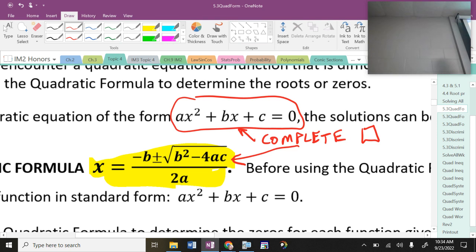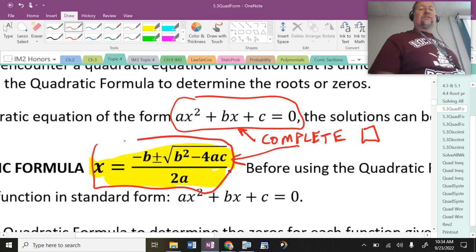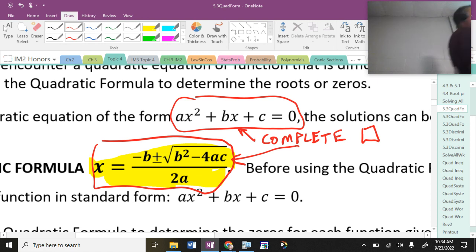Back in the day when I taught Algebra 2 honors, we used to go through that process. And maybe if there's an off day where we're ahead of the other classes and I've taught completing the square, maybe I'll show you. All right, but at this point, you've got to take a leap of faith that I can complete the square on this, and then this formula results. And that's how you can get solutions to a polynomial.